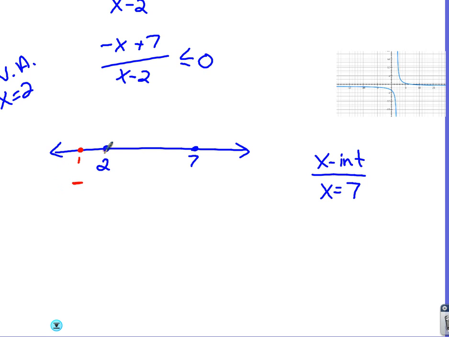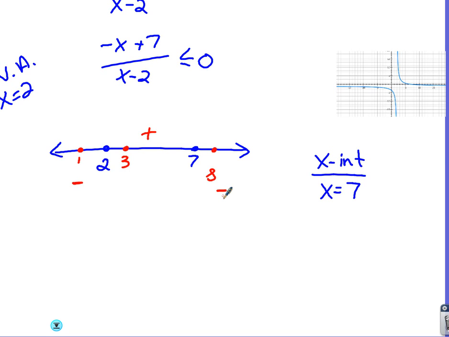Now at 2, I need to know, does it cross or does it stay down there? So plug in a number in this interval. Let's try 3. We plug in 3, I get 4 over 1. That's positive, right? You see that it crossed there? It was down here, now it's up here. Now let's check a number over here like 8. I get a negative on top, I get a positive on bottom, that's a negative answer. So you see what your graph did. You're not concerned with what your exact values are, you're just concerned with where your graph is.